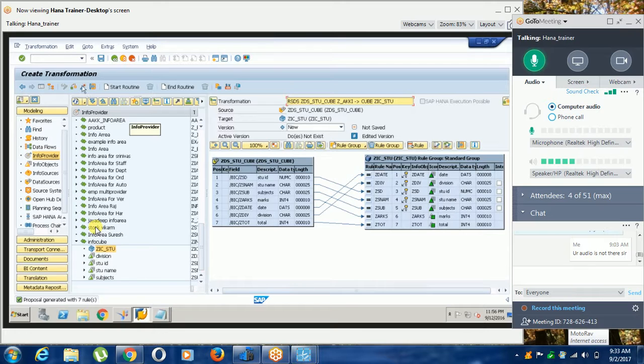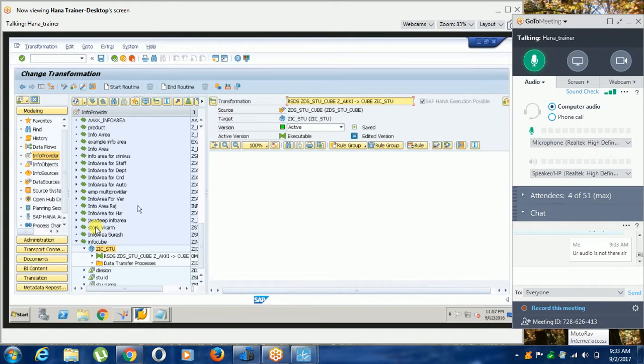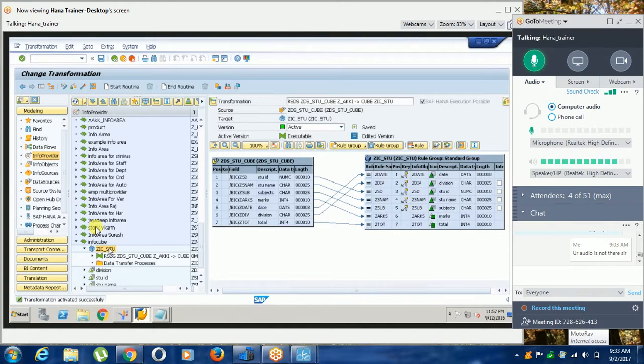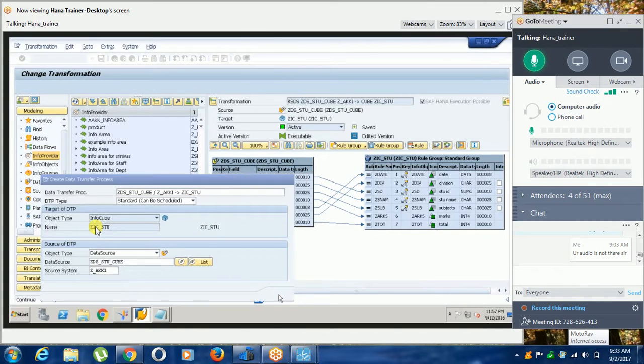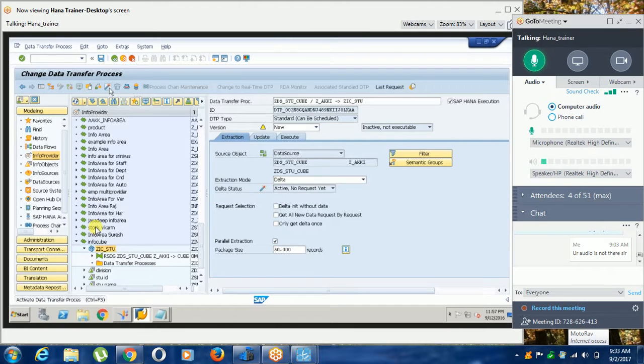This is the transformation. Activate it, and you should create the data transfer process. Activate it. Extraction mode: delta.